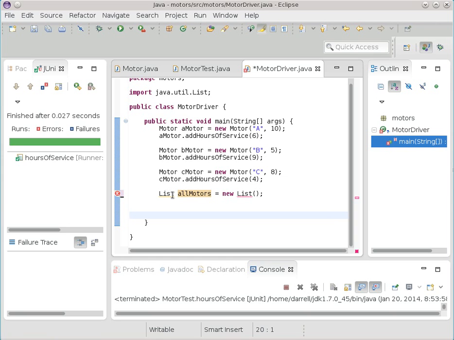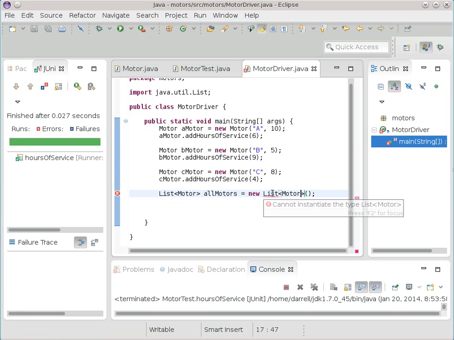And in Java, the way you do the limits is you use angle brackets, and inside the angle brackets, you specify what kind of thing you want the list to contain. And you kind of have to do it on both sides of the equation. And so it would look something like that. Almost.